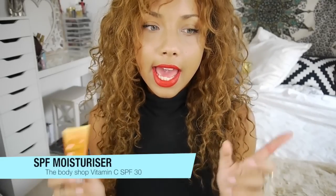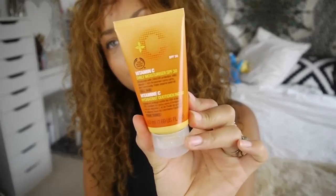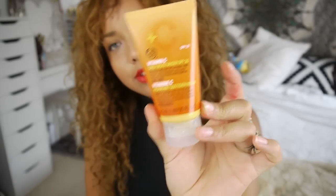Next, if you're in the sun and like me you don't really wear foundation, make sure you have either a suntan lotion for the face — because body ones can be a bit heavy for the face and might clog your pores — or I've got this one from The Body Shop. It's a Vitamin C moisturiser but with SPF 30, so you've got protection and vitamin C is really, really good for the skin. I love using vitamin C rich products.